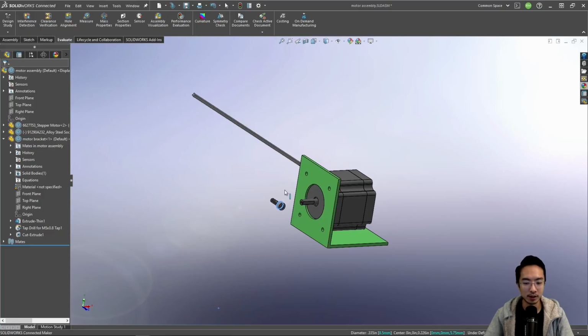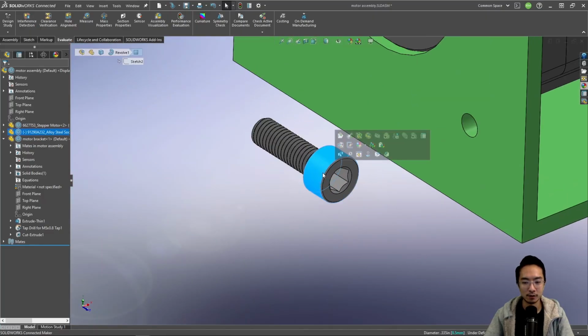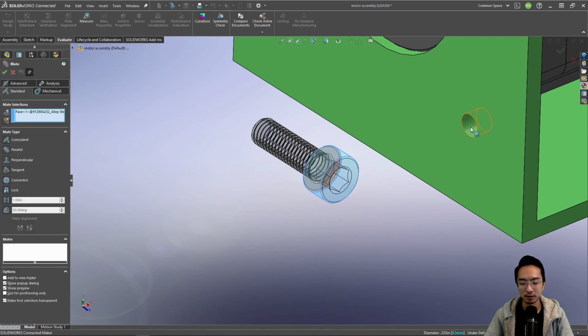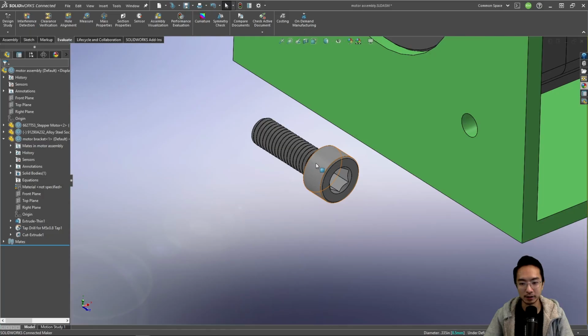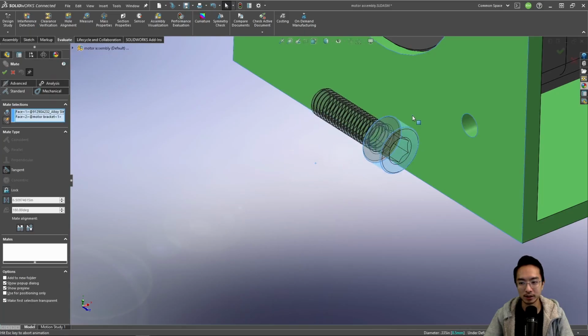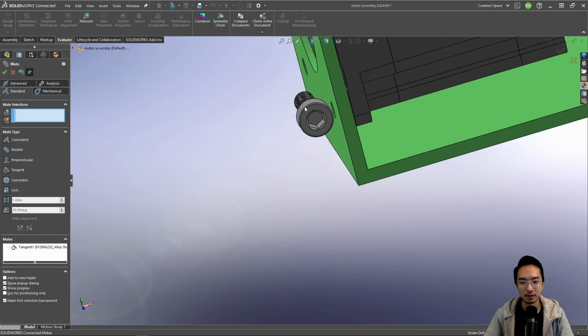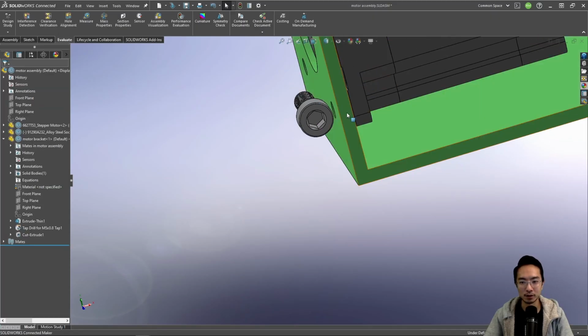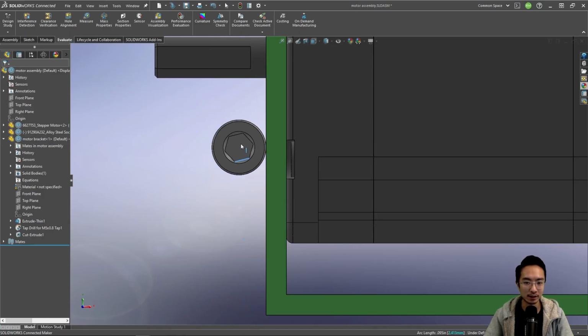And then you could go ahead and mate this screw. So what you want is to have first a concentric mate here. So notice there's like other mates like tangent. So I could do something like mate this plane, mate it here, and I could make this tangent. Obviously I wouldn't do that for this application, but it's just for the purpose of showing. So you see when I drag, this screw is tangent. So that's how you work with a tangent mate.